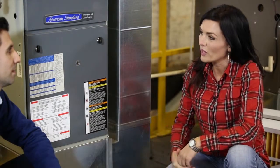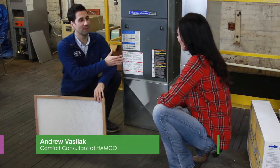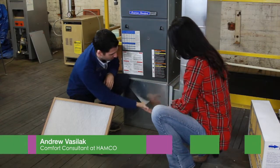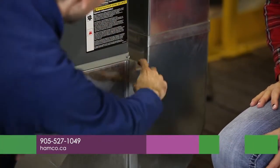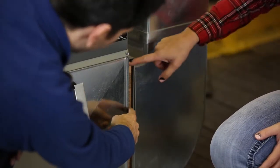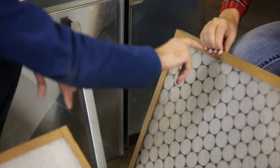Andrew, you spoke before about the importance of changing our filter on a regular basis, but how do we do that? First, we need to identify the type of furnace you have and then the type of filter. As a company, we always put a filter outside of the furnace — normally the filter sits just to the right or left of the furnace. Pop off the cover — this is just a special cover to protect the filter — and then pull out the filter. This one here is relatively clean, and the first thing to note is the size.